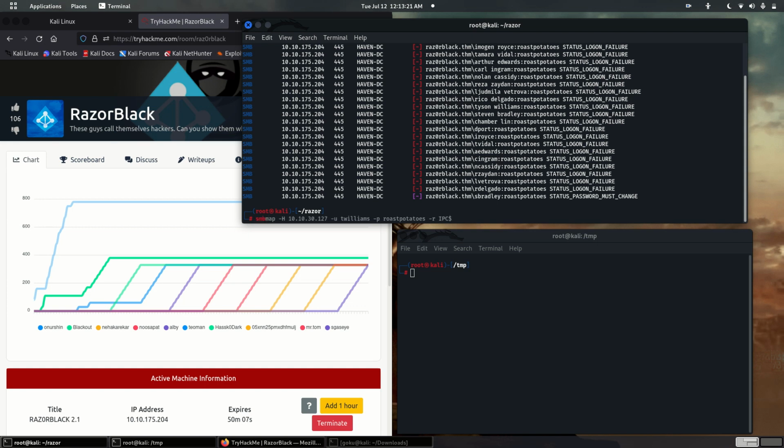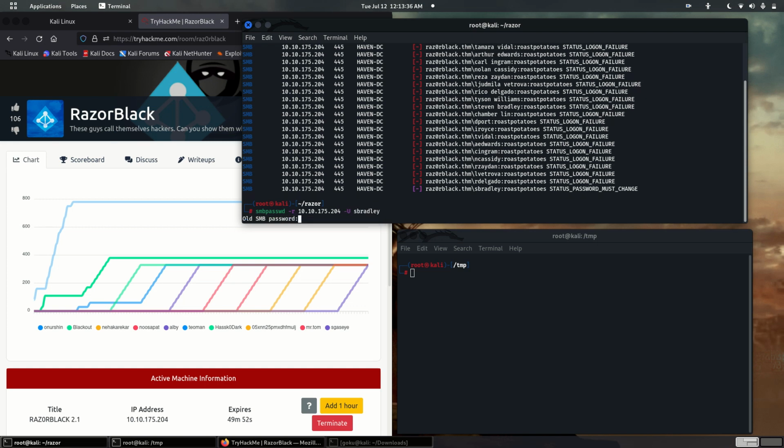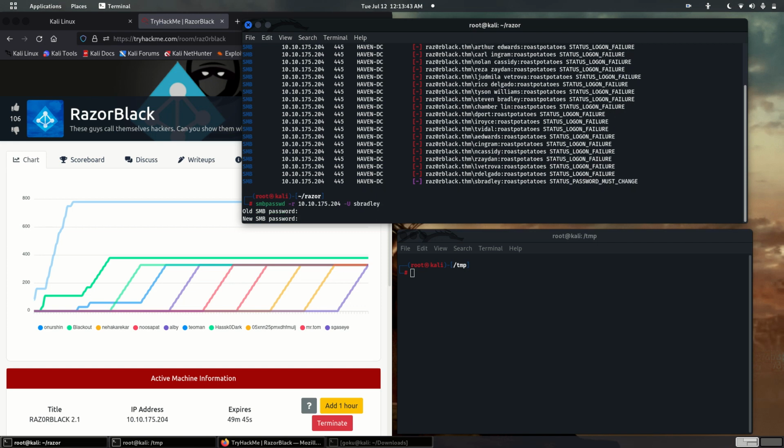smbpasswd, right, and 175.204. Change. Okay, old password is roast potatoes. New password: you have to give a good length of password.